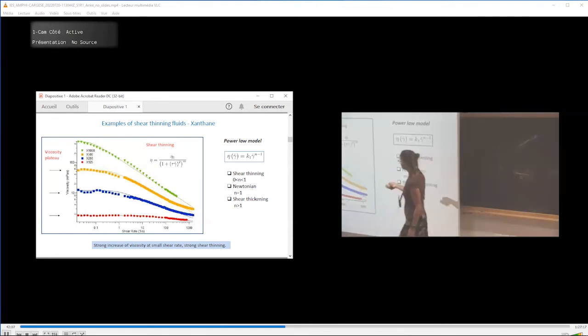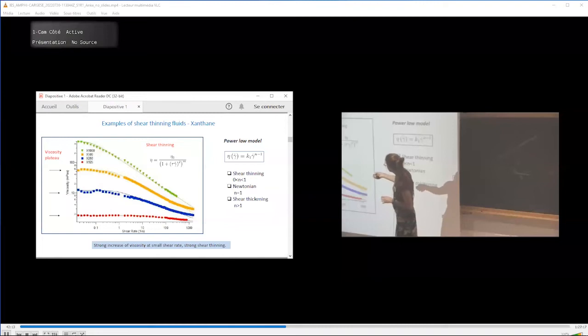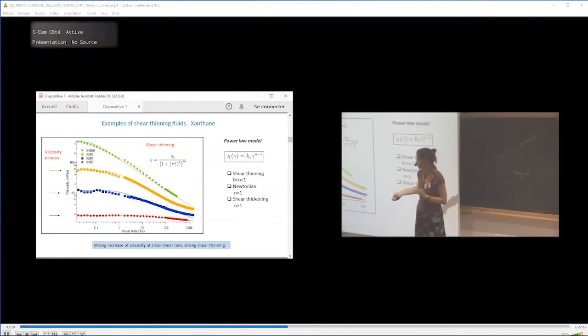So, I mean, it's very nice to have these curves, but how can we understand these curves? One thing maybe that you already realized is that these non-Newtonian effects, here the shear thinning, set in at a certain critical shear rate, right? So we recover again the fact that if I would work only at very, very small shear rates, my fluid would be Newtonian. But what is this shear rate coefficient here, and how do these small rods that I put in the fluid actually behave with the fluid?